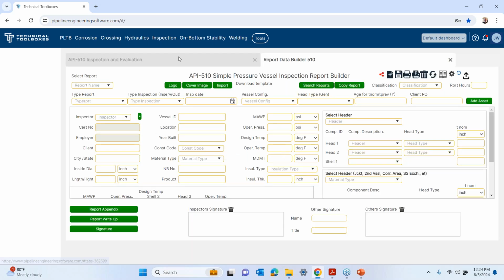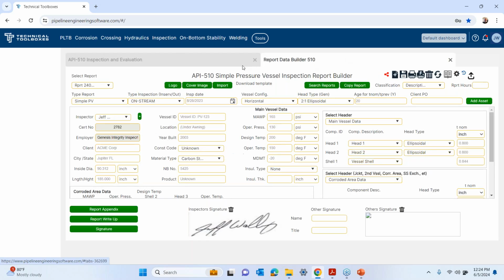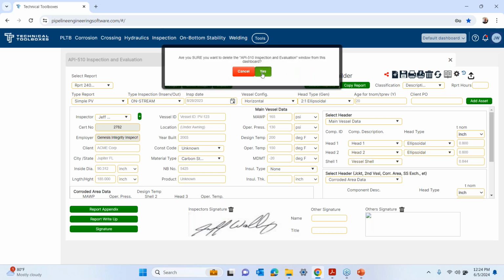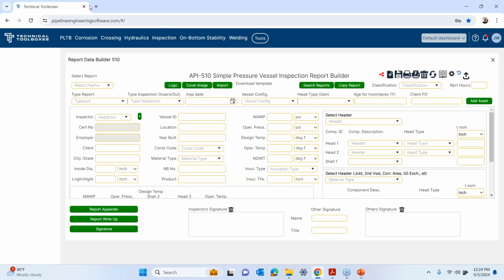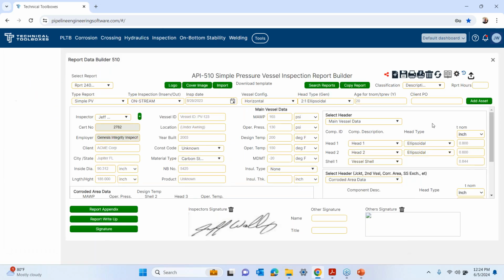Okay. So these open up with tabulated windows every time you open up. If it's not one that you're going to need for reference, you can get rid of it, and you can always open it back up if you need to. All right, so this is what we call the base page for report writing, for doing analysis of all that data. Just come in here, you have a lot of drop downs to help you figure out what goes in here.